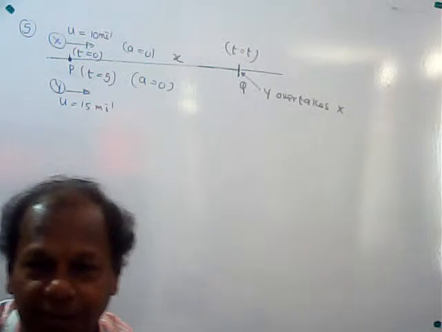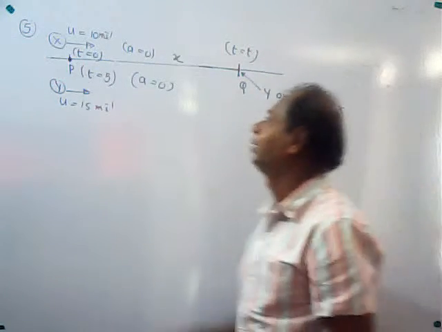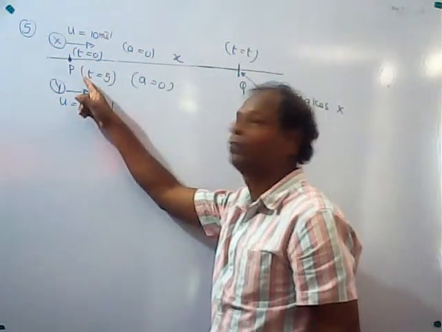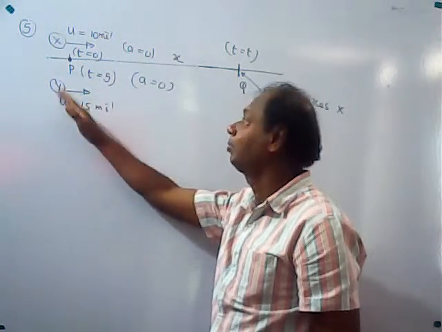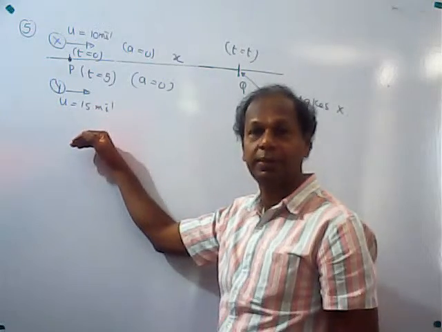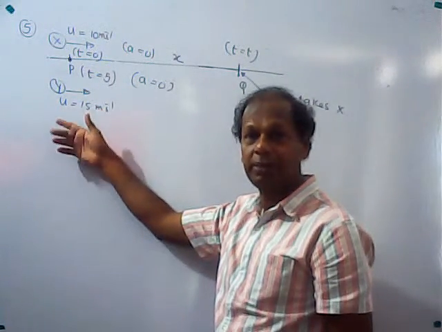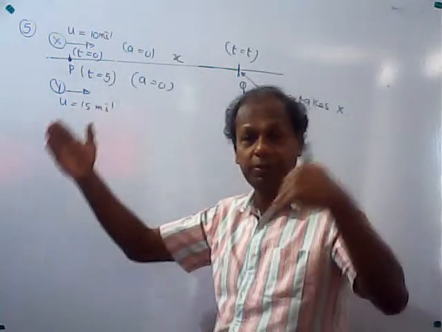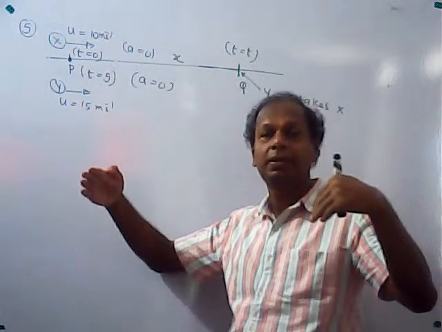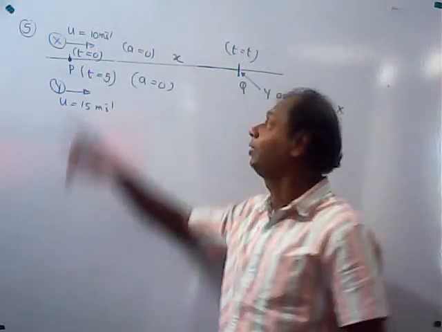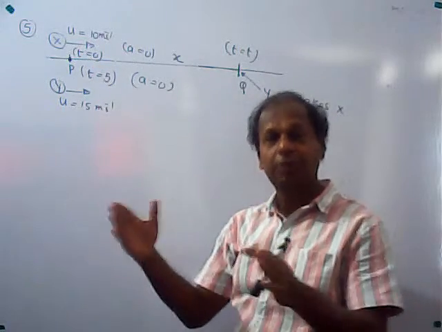So the answer is correct, right? Y comes 5 seconds later. The time interval to travel from P to Q between two points should be less for Y because it has a greater speed. So if it is 10 for X, then it's 5 seconds shorter.